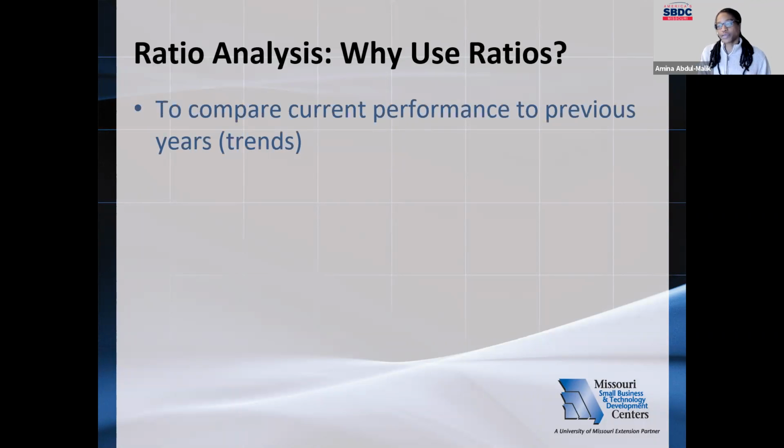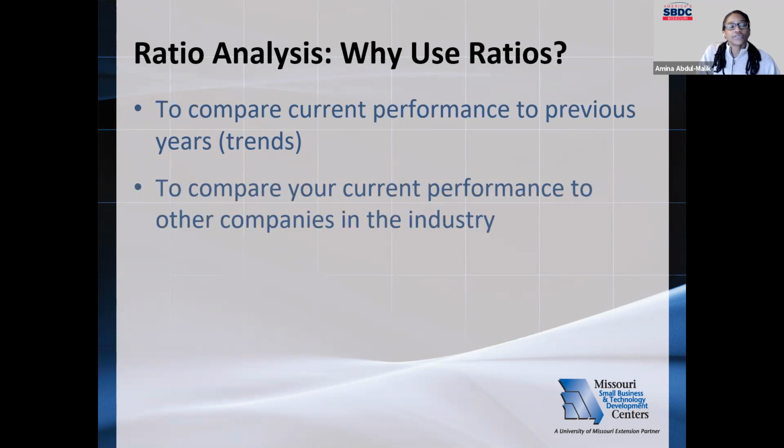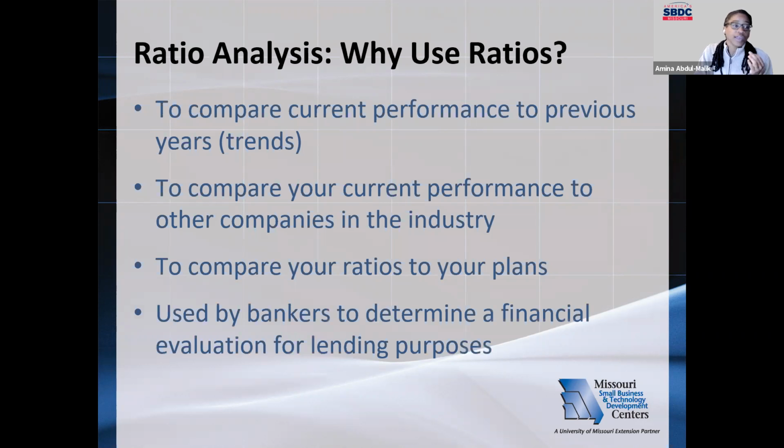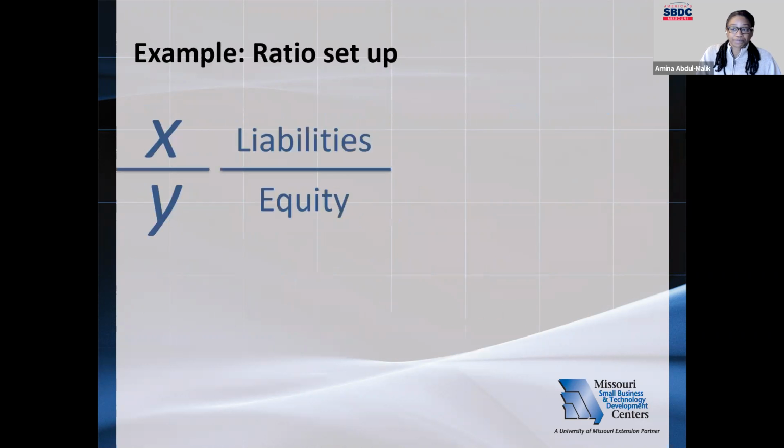Why do we use ratios in the first place? There are a lot of good reasons, but the number one reason is to compare your financial performance now to previous years. Ratios can also be used to compare your performance to others in your industry, and you use your ratios to measure yourself. I always tell clients, in marketing, financials, or any area of your business, create clear-cut, tangible goals that you can come back and check yourself on. So you can also use ratios to compare to things you have planned for your business. And bankers and formal lenders also use ratios to quickly get information and do a quick financial evaluation of your business when it comes to lending.